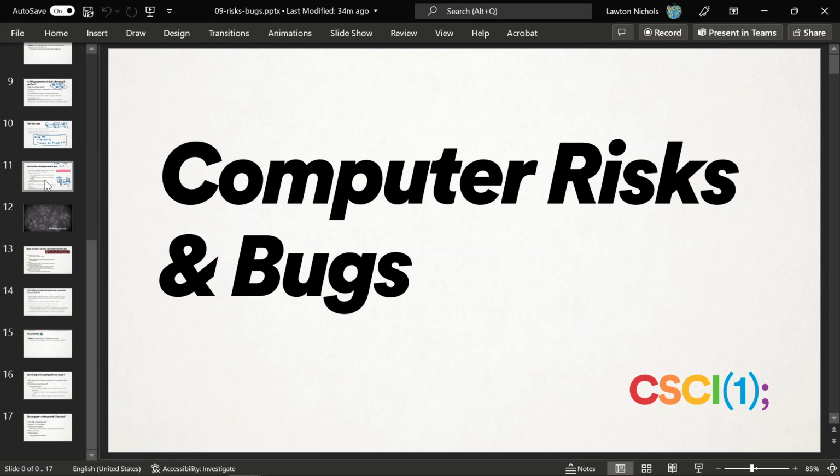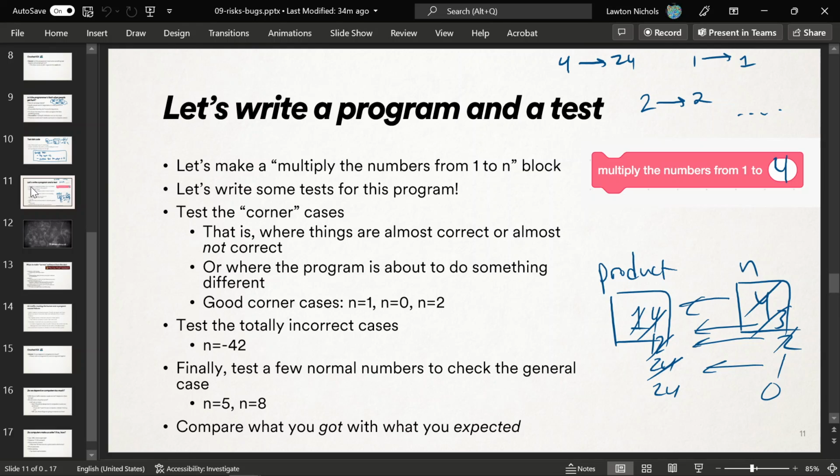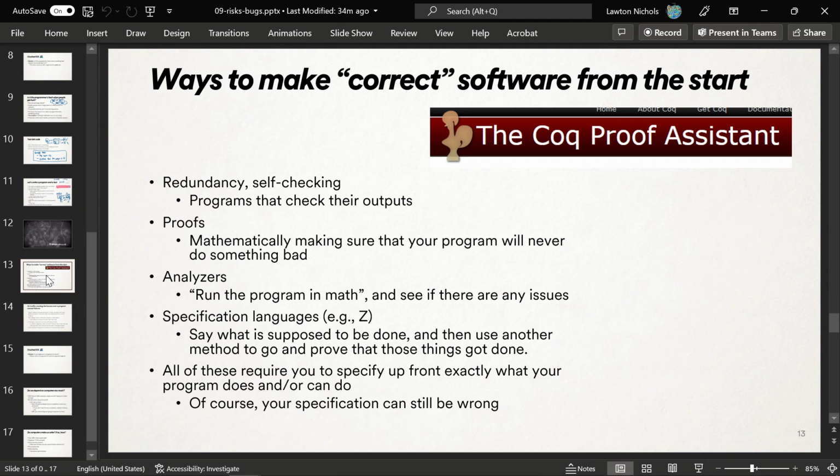So the last things that we were talking about last time were testing. How can we be more confident that our programs are going to do the right thing, because programs doing the wrong thing has some consequences sometimes, right? So let's talk a bit more about that. I promise that there is a way to make correct software that cannot go wrong. There is a way to not have to try every possible input-output pair. There's a mathematical way to prove that your program is always going to be correct. So let's talk about how that works.